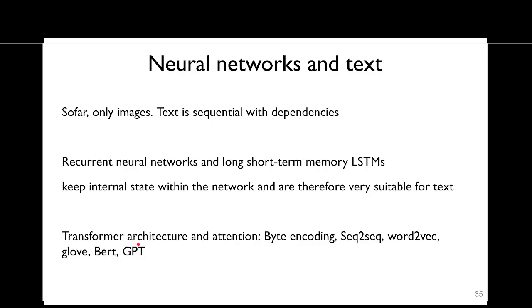and ultimately this led to the development of so-called transformer architectures. They're called transformers because they transform one sequence of words to another sequence of words, and the starting point for this was machine translation, translating English into German or Arabic or Chinese, and a key mechanism was so-called attention, which allows the neural network to focus on specific aspects. There's a famous paper that has many, many citations and was very influential called Attention Is All You Need.